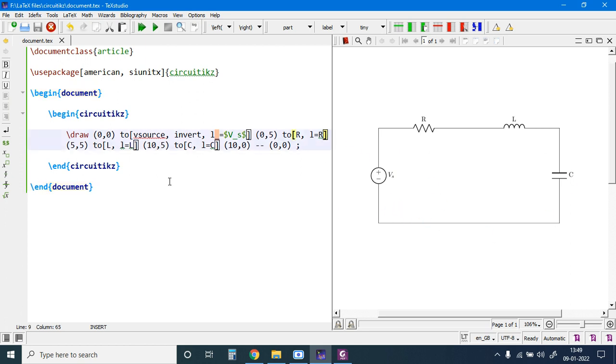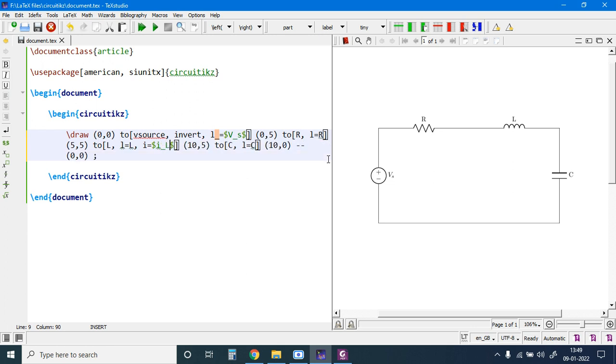Now I want to show current. Say I want to show current near this inductor. So current is i equals, let us say I want to write IL, inductor current. The same thing here: l for label, i for current.